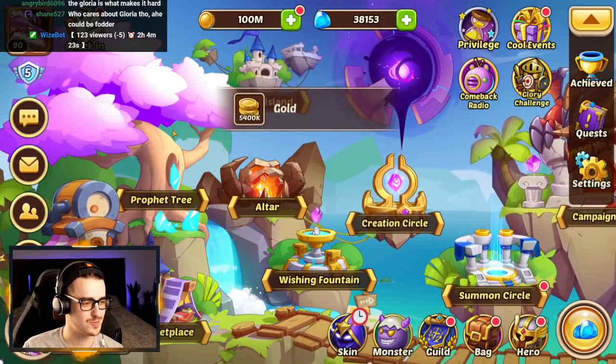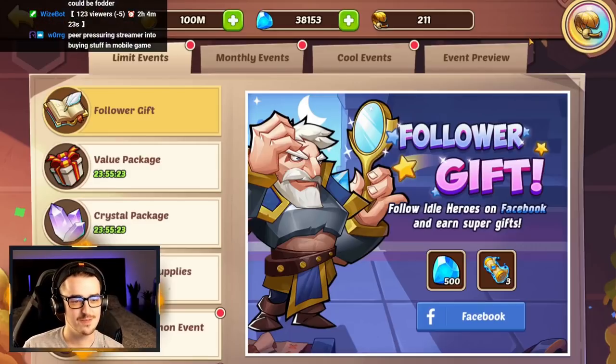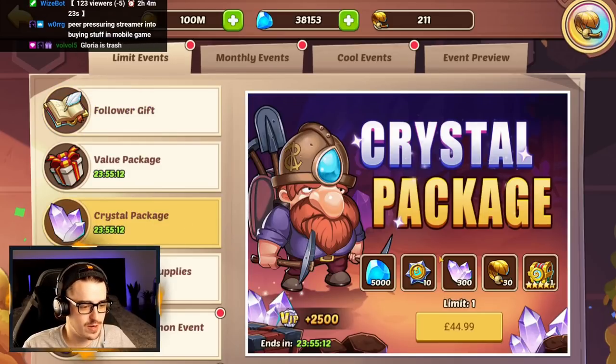Look at all those profit orbs coming in. We're on 59. Wow, I could do another loop right now. Nah, I'm gonna leave it. Gloria isn't worth it. But it does mean we can do a double loop on the next profit orb event. That's gonna be very, very fun. But also, I need to buy the crystal package. This is worth it, right?